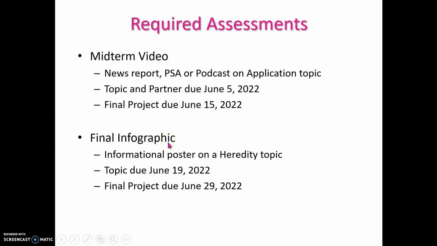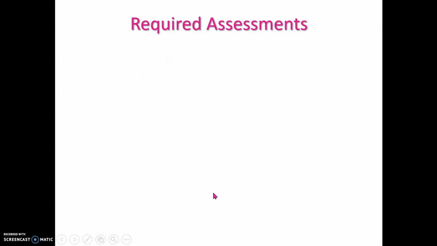The final infographic is on some heredity topic, so use this as if you were preparing a study guide for yourself, okay? So if you picked all about cells, then in this infographic, you'll tell me all about cells. So the different types, the parts they've got, the cell theory, everything about cells. So that if I said, hey, this is an exam on cells, you would have that infographic to use with it. Tell me the topic by the 19th. The project is due by the 29th. And that's an individual project.